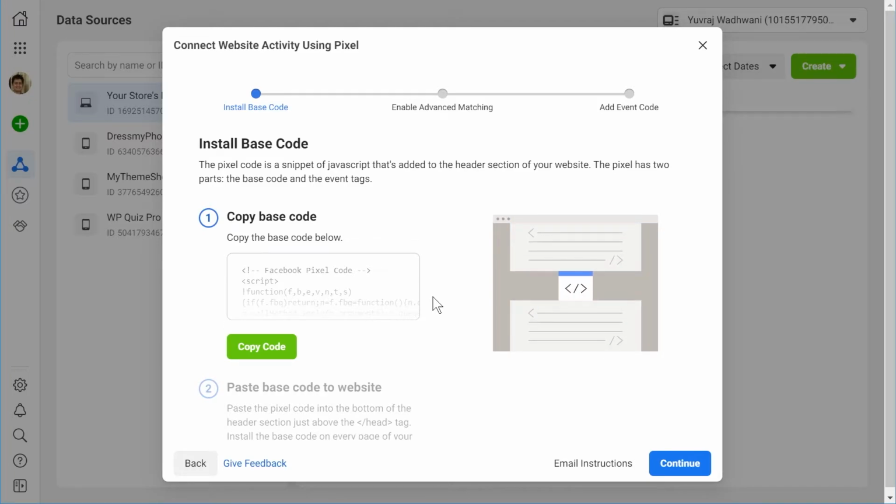One pro tip that I'd like to give you is to add the Facebook pixel to your website even if you have no intention of advertising today. Because if you have intentions of advertising in the future, just because the pixel was already present on your website, you'll have a ready audience that you can target on day one. And that's it for method number two.